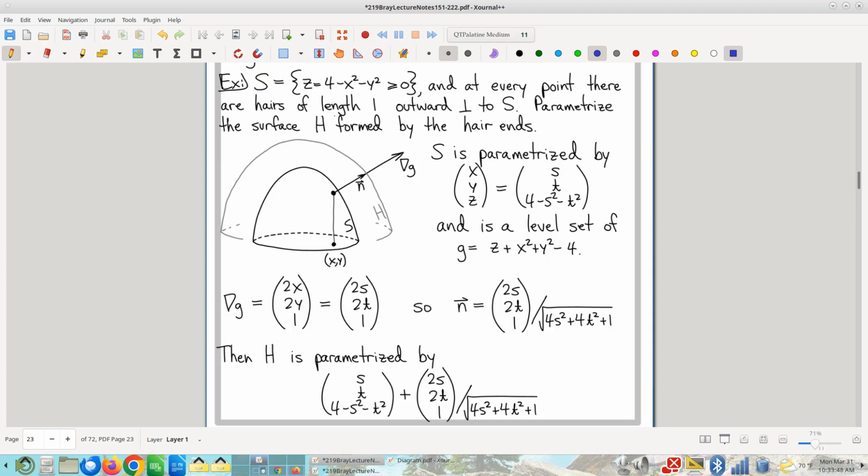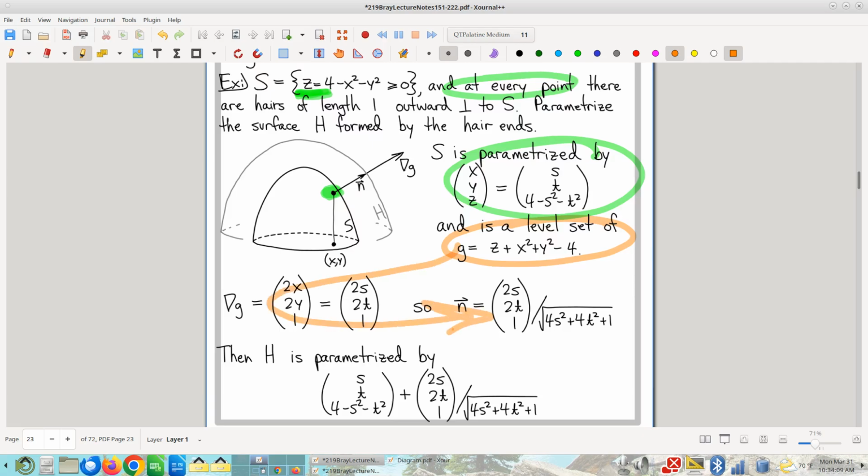If you do choose to go through this, then notice all I've done is I've taken a graph and I've described points on the graph by using the graph parameterization. That's the first part. That's no big deal. Next, I have rewritten the graph as a level set and done some algebra. And this idea of representing moving by a distance 1 perpendicular to the original green surface, I can find that unit normal vector that does that by, again, that orange algebra there. And again, this is optional. Look through it if you'd like. I think it's a pretty straight read. We just use the fact that gradients are always perpendicular to level sets. That's why I rewrote it as a level set instead of a graph.